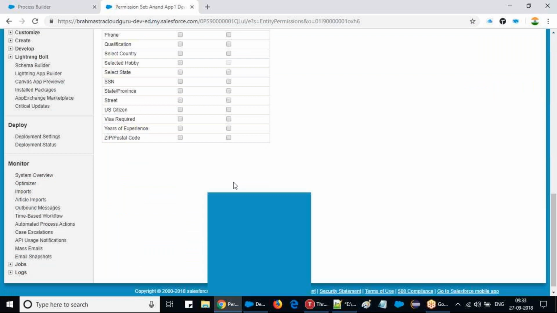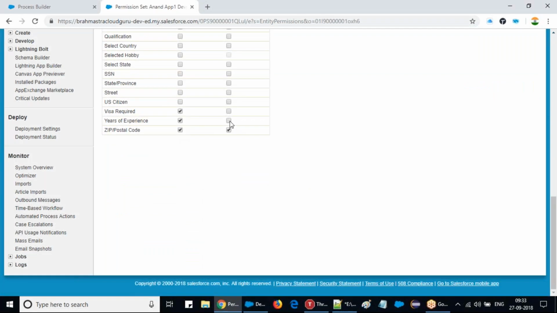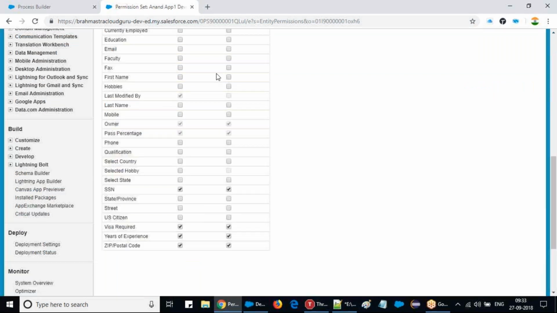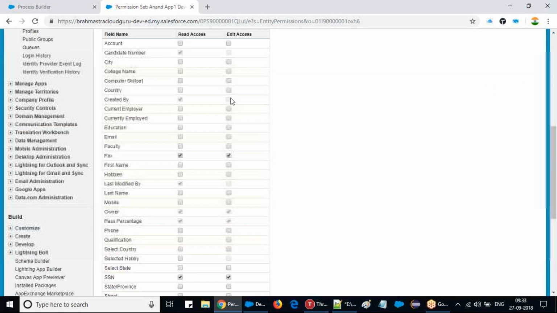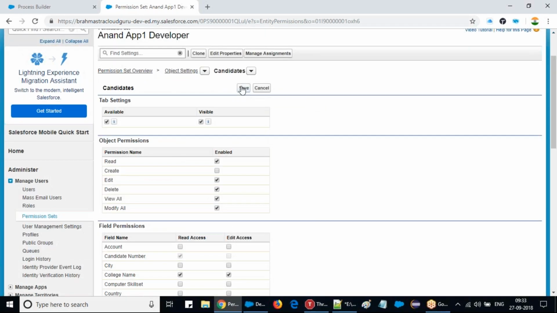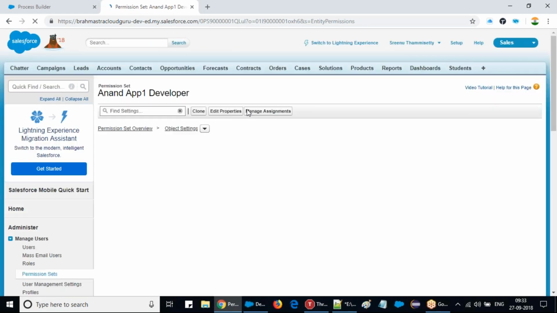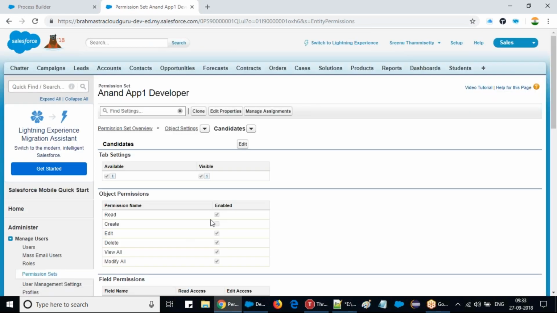Okay, you have to select which field access to be given. Randomly I'm selecting the candidate object related access, and this permission set I'm assigning to users.